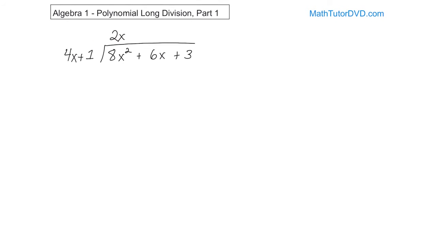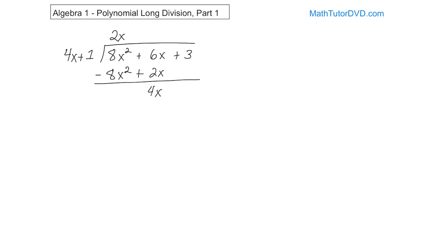we have to multiply. Now here's the deal. When you do the multiplication, you multiply times this entire term, which means 2x times 4x, and you write it down here as 8x squared. But you also have the 2x times the 1, because there's a plus sign here. So you're multiplying by this entire thing. So you have plus 2x, because 2x times 1 is that. And then we subtract. So you see it's really doing exactly the same thing we did when we worked with numbers. Okay? So you go term by term. 8x squared minus this is 0, so I don't have to write that down. 6x minus 2x, 6 minus 2 is 4, so the answer is 4x.